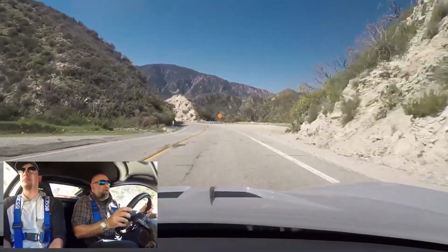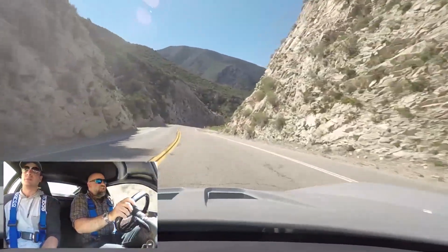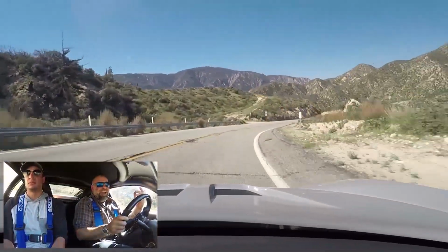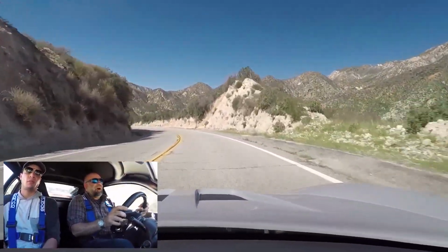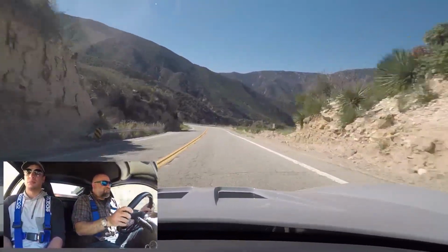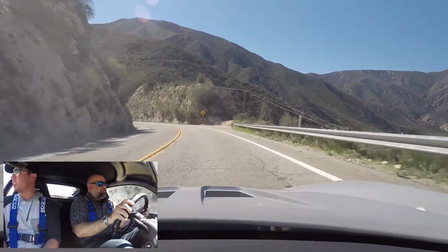Okay, so no power brakes, no ABS, no traction control, right? Yeah, nothing that could save you. So you really got to stand pretty hard on the brake pedal to get it to stop. But you got to be progressive, because if you're too hard, you'll just lock them up. It makes all the right sounds. Wow, no joke, huh? Still got power, that boxer. I got that boxer rumble.